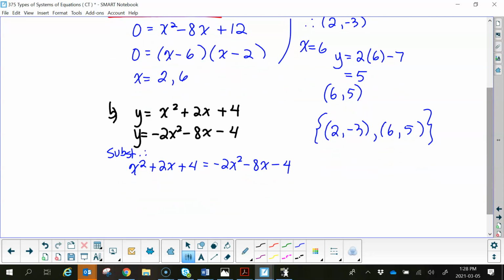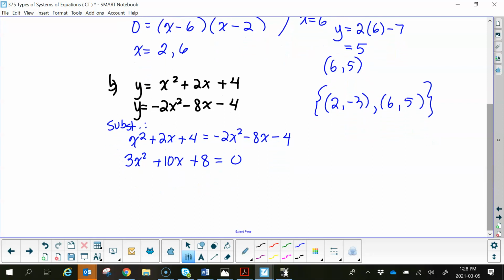Now saying that, sometimes when you use elimination, some students forget to change the sign. Because when you're eliminating, in this case, you're subtracting the equations. So you have to change these signs when you subtract. So if you brought everything over, actually if you're subtracting, you bring it to the positive anyway. So I'm going to bring the x squared to the left to make sure that x squared is positive. And then factor that.